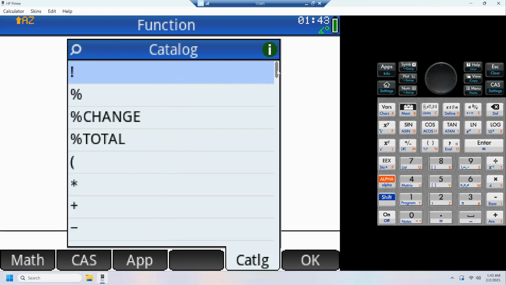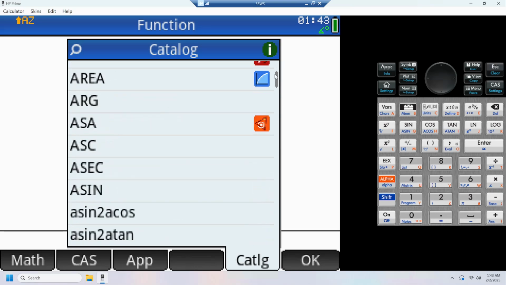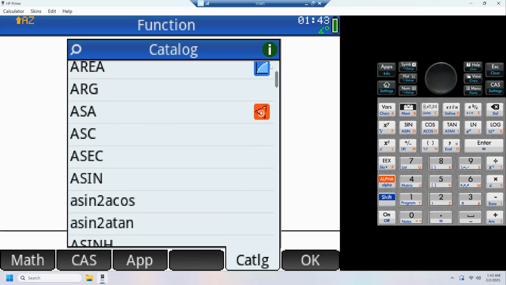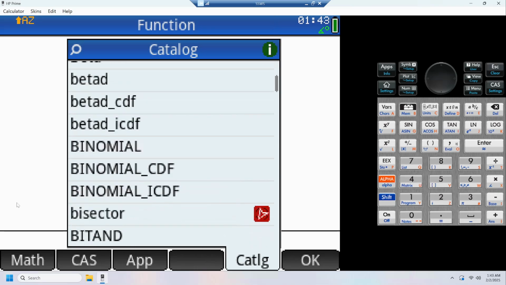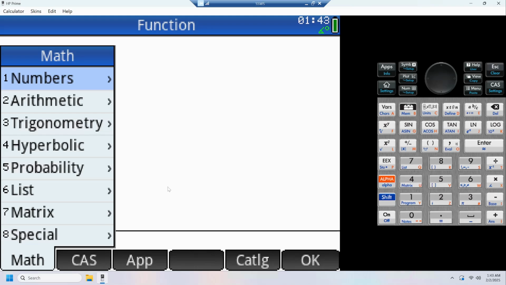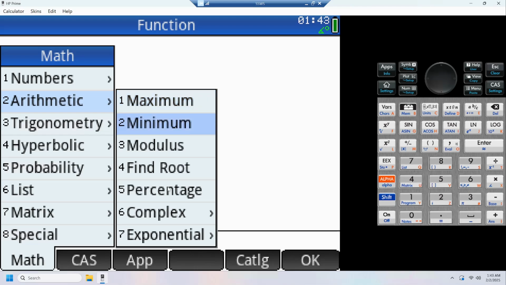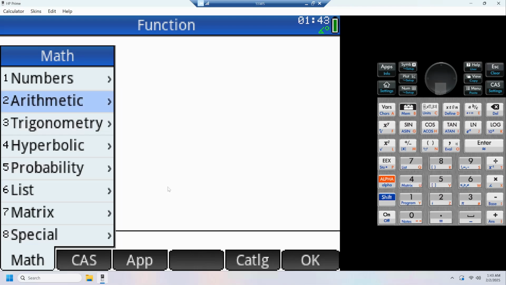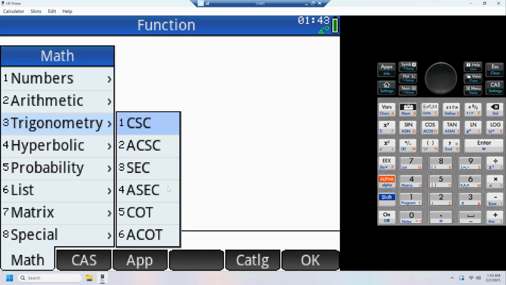And then there is the catalog, which has basically everything the calculator comes with. It's a very long scroll bar. As you can tell, you'd probably be scrolling through here forever. Now, to use the functions, all you have to do is select one and choose the function you want. So if you're trying to work with trigonometry, you come here, you drop down the drop-down menu. I think that makes sense. And then you choose the function you want to work with.